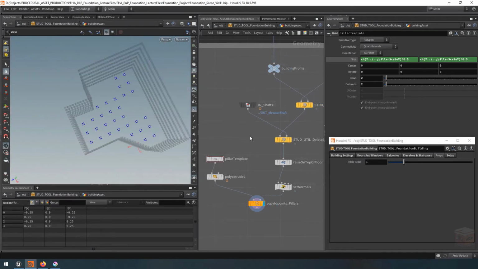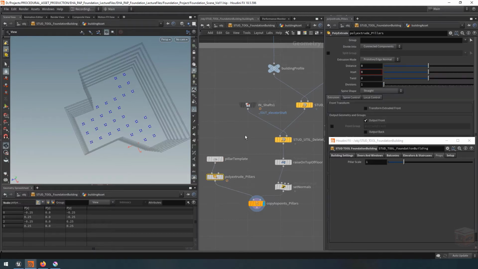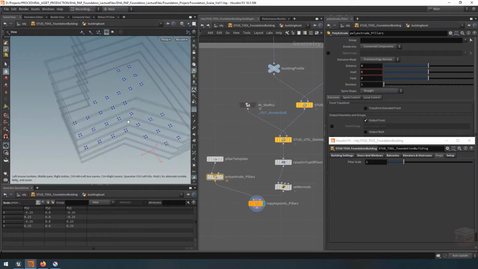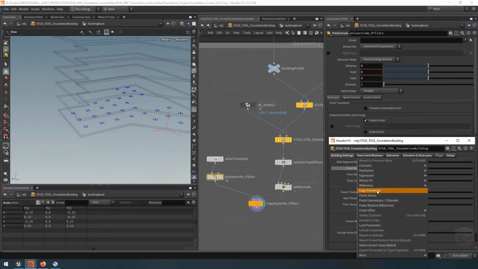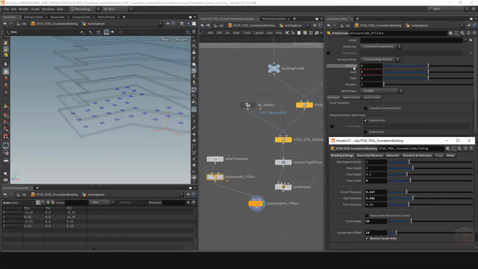So now that we have our size value, let's also plug it into our poly extrude, so we have that set up as well. Let's call this one the poly extrude for the pillars. And I'm going to give this one the height of our floor under its distance value.